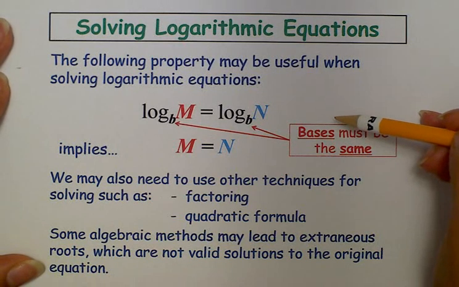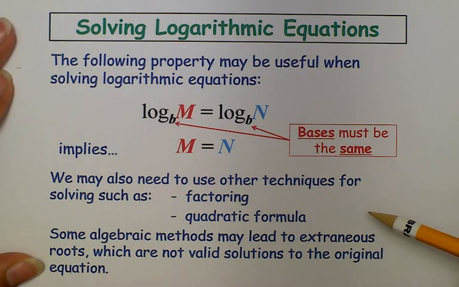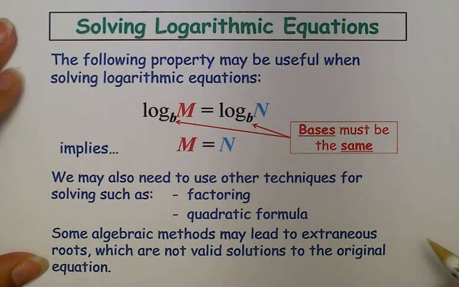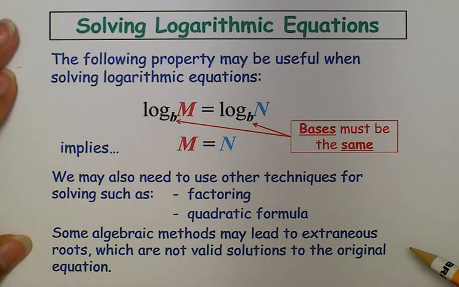Okay, so this is one of the properties that you may find useful as you're solving logarithmic equations. We may also need to use other techniques for solving, such as factoring or using the quadratic formula as well. So those are some things to keep in mind. You may end up getting a quadratic equation that you may need to use the quadratic formula for, or to solve using factoring techniques.